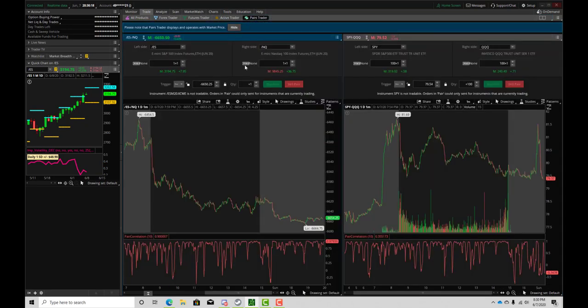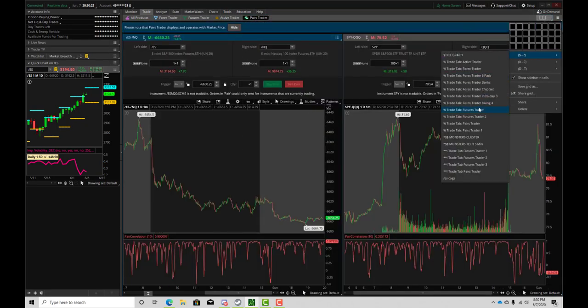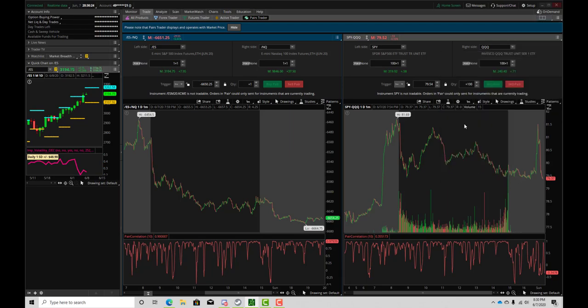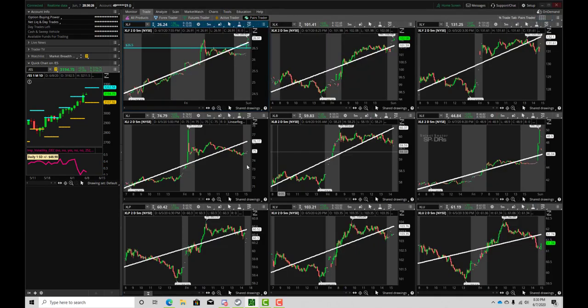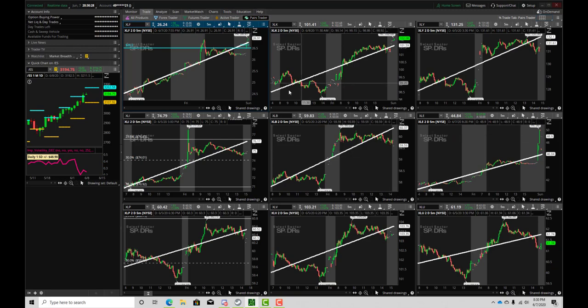In the pairs trader, I have always used this to look at the sector rotation model. Now, a lot of you might not be familiar with this, but this setup is absolutely a valuable tool. I love using this setup, and I refer to it many times during the day when I'm looking at the four indexes and I'm asking, why is SPY holding back? What's wrong with the S&P 500? Why is the ES not running?